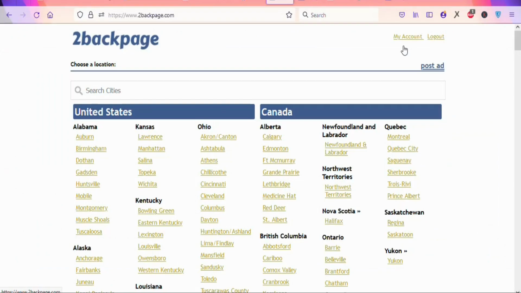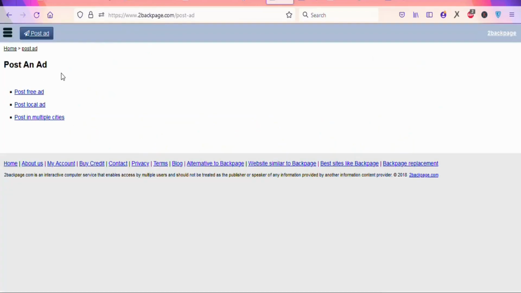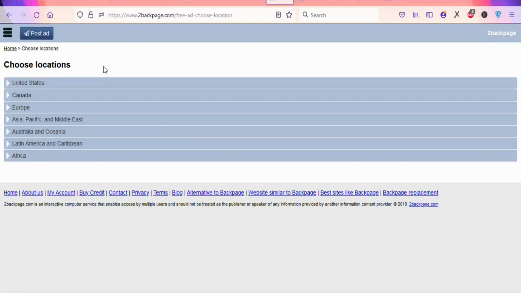So now what you have to do is create your free account so that you can be using this website to drive traffic back to your landing page. So just come right here, click on my account so that you can sign up for a free account. Once you sign up for a free account, you have to click right here, post ad. Once you click on post ad, you're going to see a page like this. As you can see right here, they have 3 options: post free ad, post local ad, post in multiple cities. The 2 options, you have to pay. By the first one, you can post your ads here for free. So just click on post free ads. If you are able to get conversion, you can then pay for the premium ads. So just select the free one.